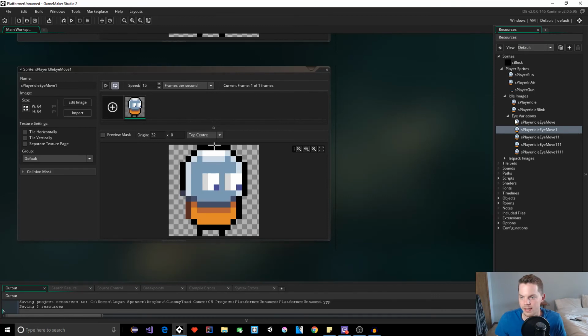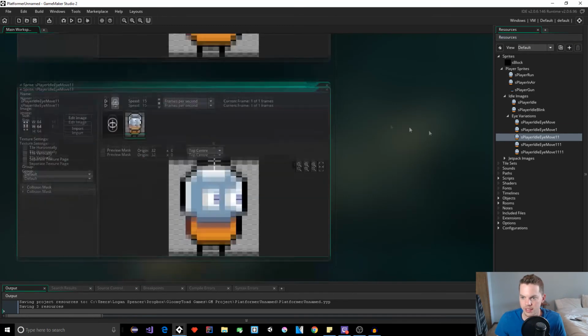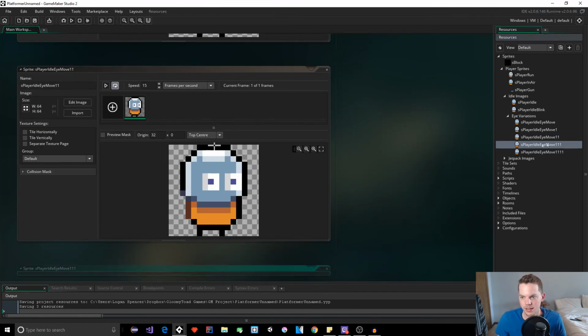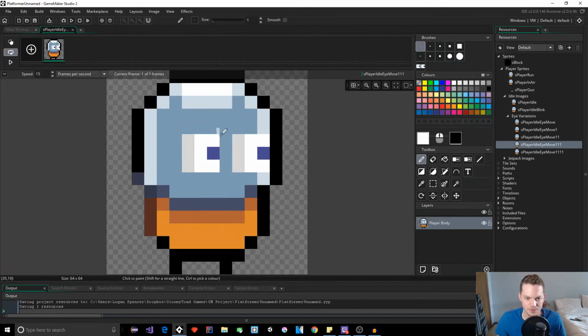All right, and then when I get to one that's interesting, I'll slow down so you can see how it's done. I'm gonna make it look towards us, so I'm gonna move the pupil into the, I'm actually just probably gonna color this in instead of changing everything. There we go. Maybe this wasn't faster actually, that wasn't a good idea, the worst idea. Okay, I'm gonna select the white, and I'm gonna delete the original pupils. Now he's kind of looking at us. And then I'm gonna go to the next one.